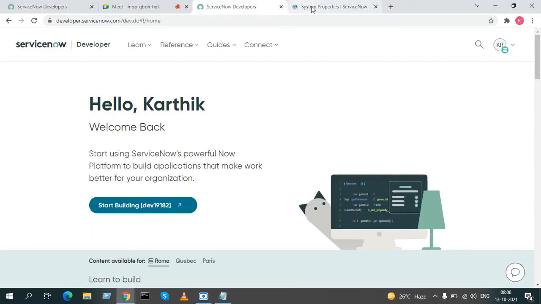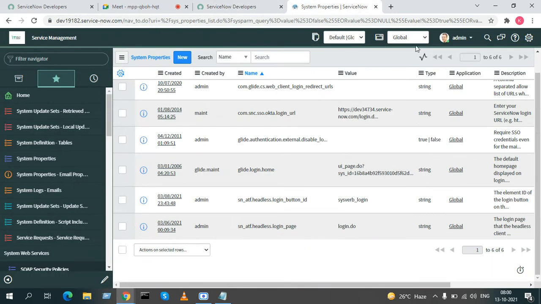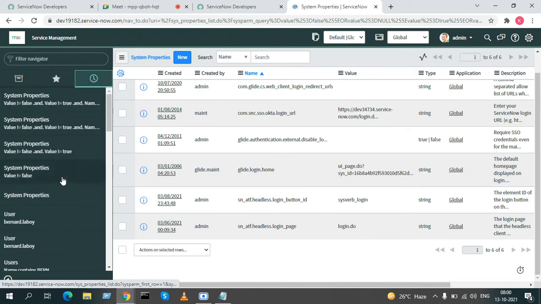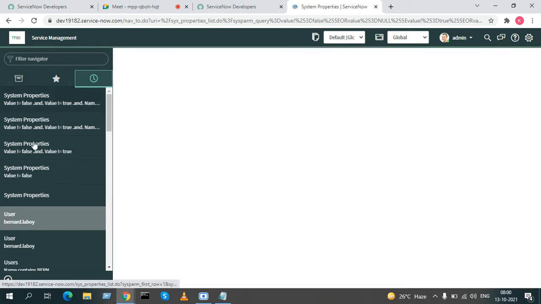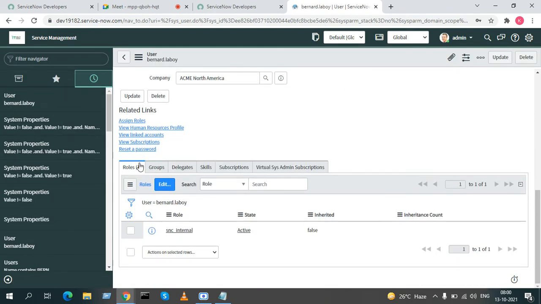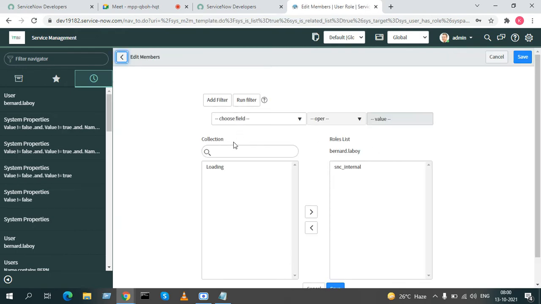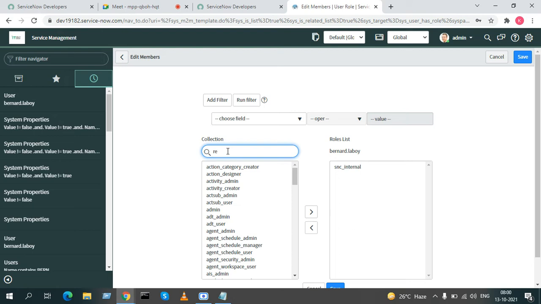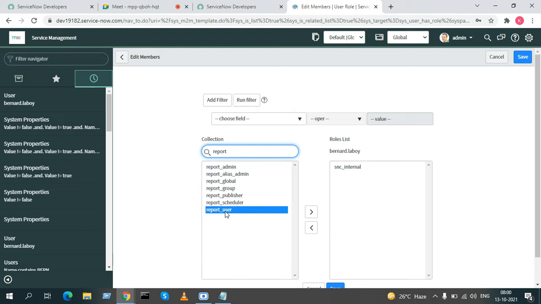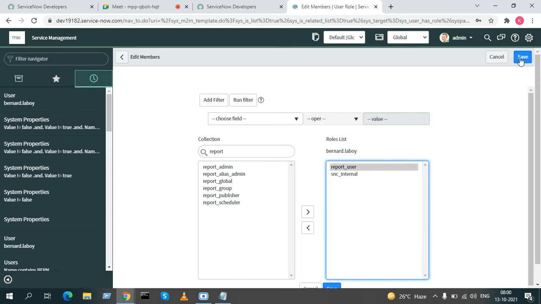So what happened is, if the user doesn't have any ITIL role, and for example I'm going to this Bernard Leboy, we will give only one specific role, which is a role called report role. For example, if I give something like report user, it's a simple role.